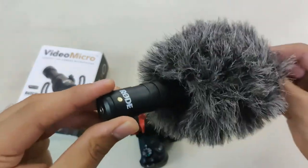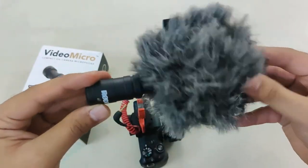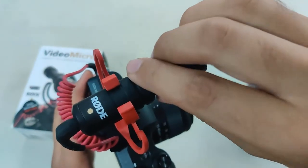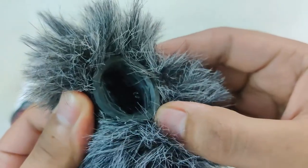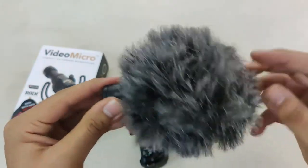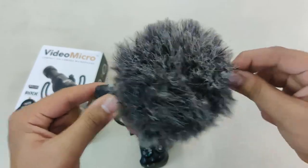The second tip is about how to use the dead cat. The dead cat is basically used to put on the top of the microphone. If you pull it out you'll see it is loose. What you have to do is look at these precise cuttings — like circle cuttings on the microphone. There are slight patterns inside the dead cat which most of us have not noticed before. All you have to do is fit the dead cat properly aligned to those patterns on the microphone.